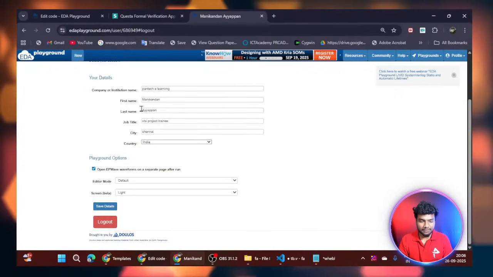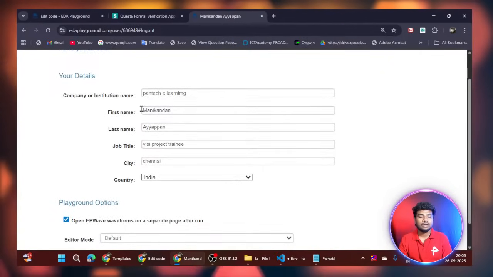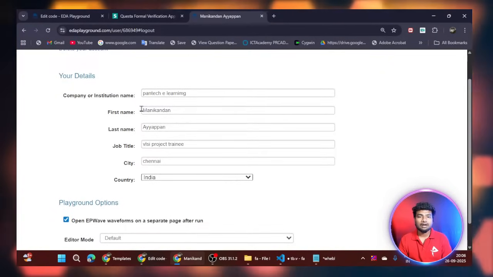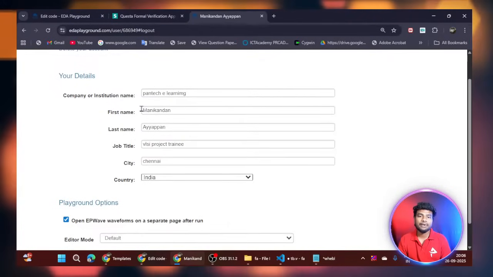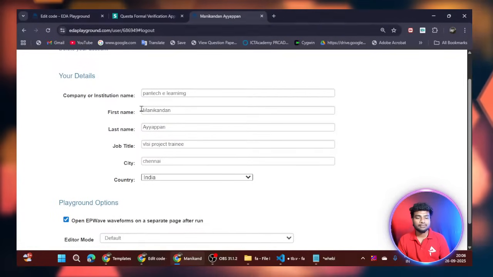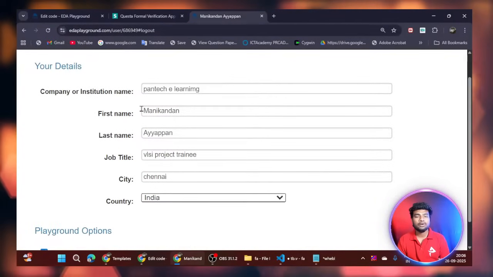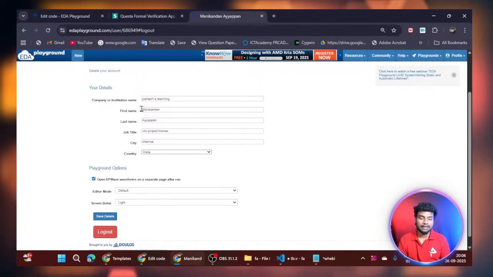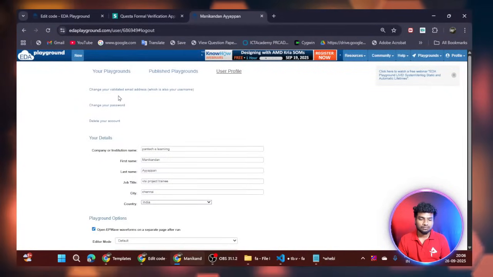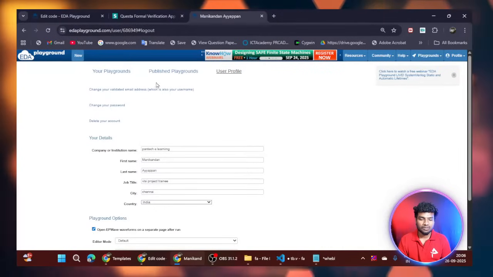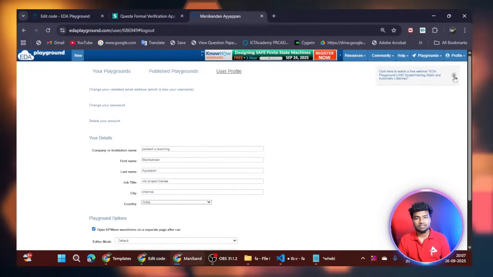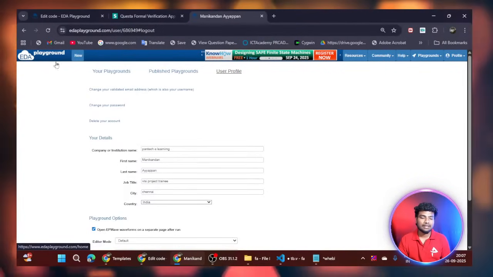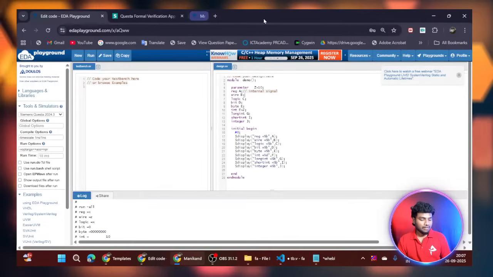The main thing is that you can get access to EDA Playground whether you are working in a company, or you can use your college email ID or company email ID. By using an institution email ID only, you can get EDA access. It is a very simple thing. I think it's clear for you.